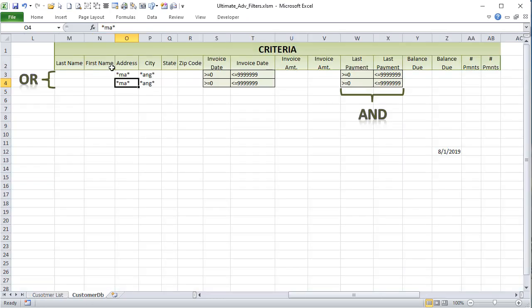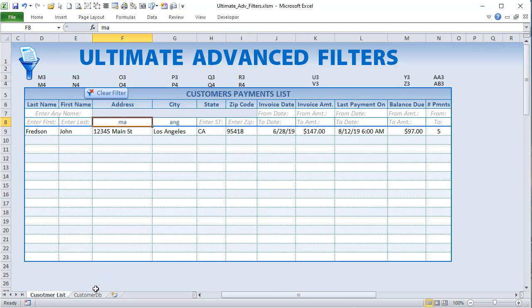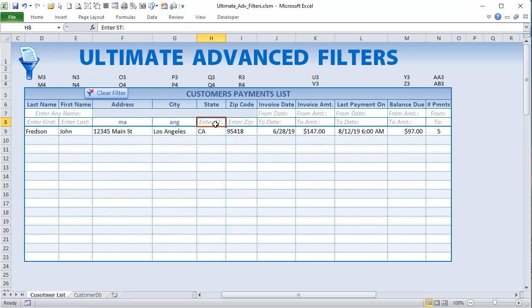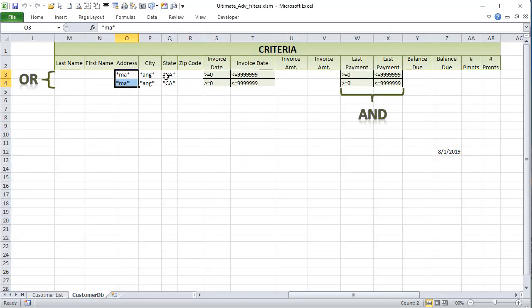So in this case, O3 is going to have our target value with the asterisk. We do the same thing regardless, and it puts that criteria in the right place based on the target value. If we were to add a state in here, same thing. It would do Q3 and Q4. Q3 and Q4 of Sheet2 is now going to contain state with the asterisk.